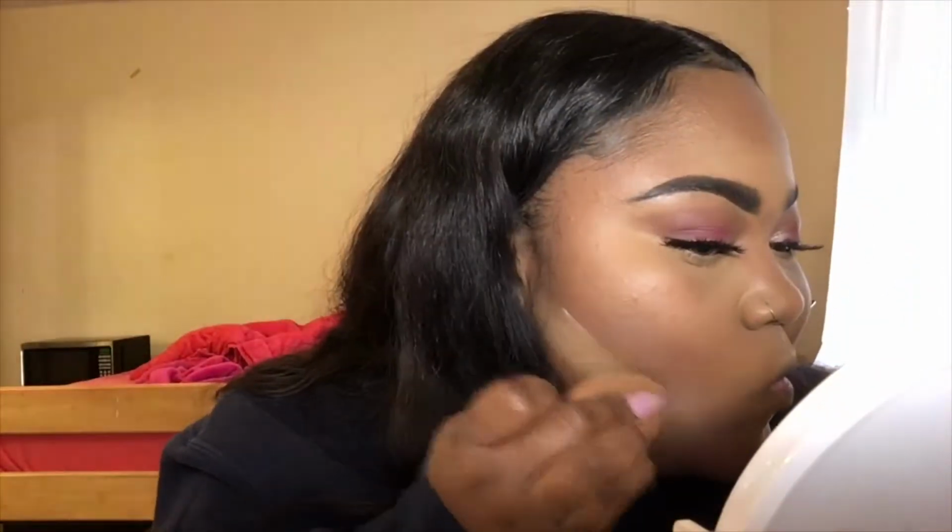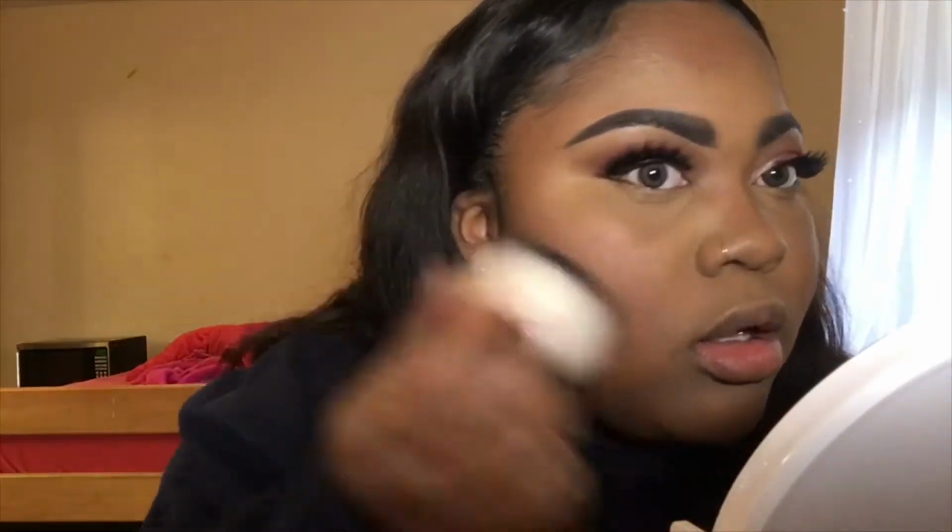Okay, so off camera, I drew some lines with the contour powder to create a nose contour. And I'm just taking another brush and blending that out to try to make my nose snatched. And I like to blend it out with my fingers. I use a brush to buff it out, but I like going back in with my fingers and really smudging it. So I'm just taking the same Sacha Buttercup powder with my beauty blender and cleaning up my contour a little bit, trying to look snatched, still yumptious, you know. And I'm just taking a regular powder brush and brushing it away. Then I brush the contour in with my foundation so that there are no harsh lines. So I try to do it all together.